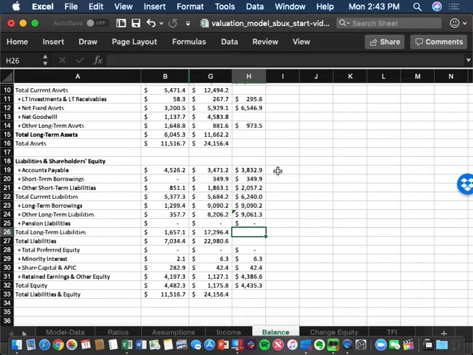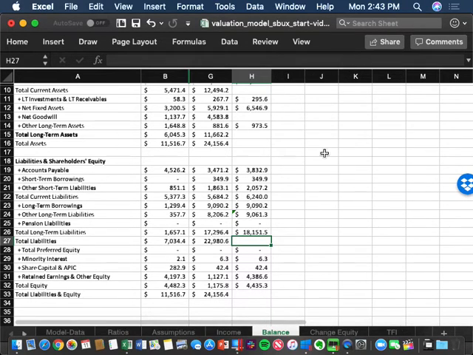Okay? And then you add those three up, equals the sum: long-term borrowings, long-term liabilities, pension liabilities. Sum it, and that'll get us our total long-term liabilities of 18,151.5.